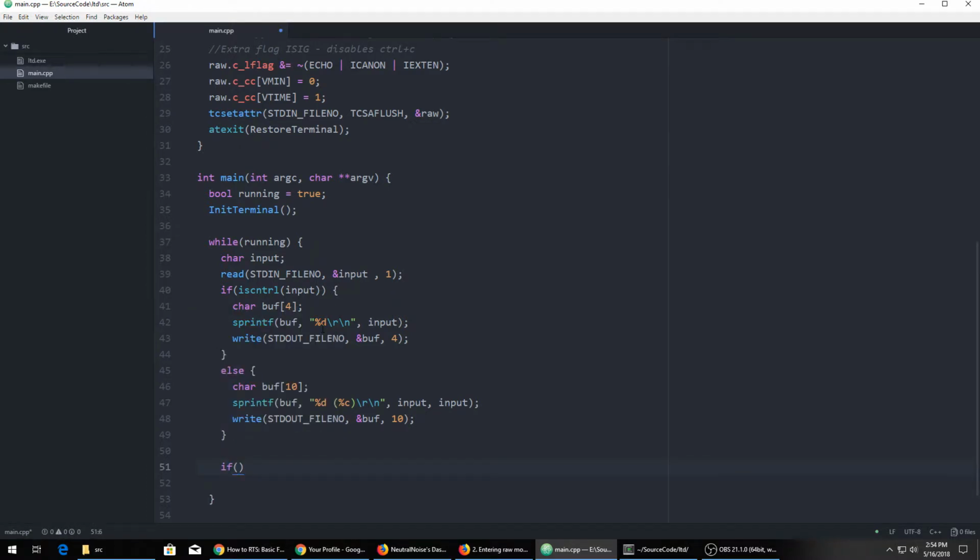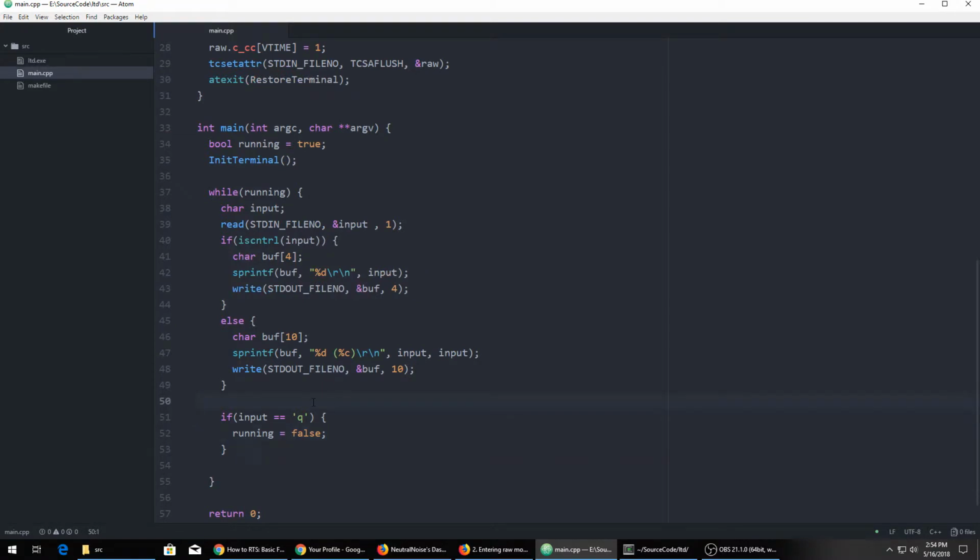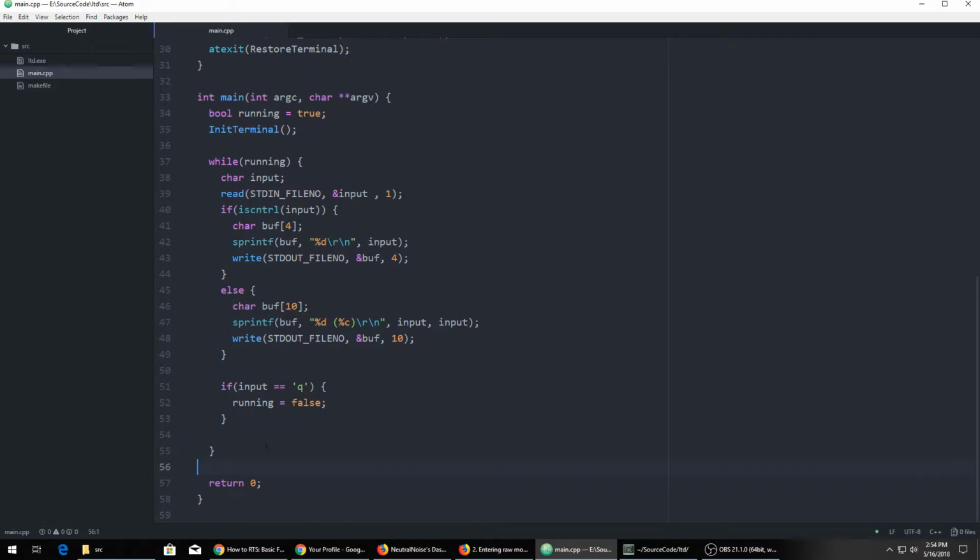We'll check the input. Equals Q, so we can actually exit. Then we'll break out of the, oh no, we'll just set running loop to false. And then we'll jump out. So that should be fine.